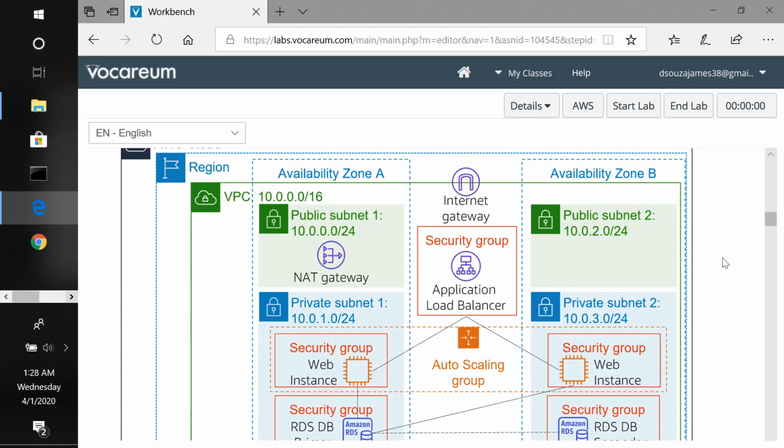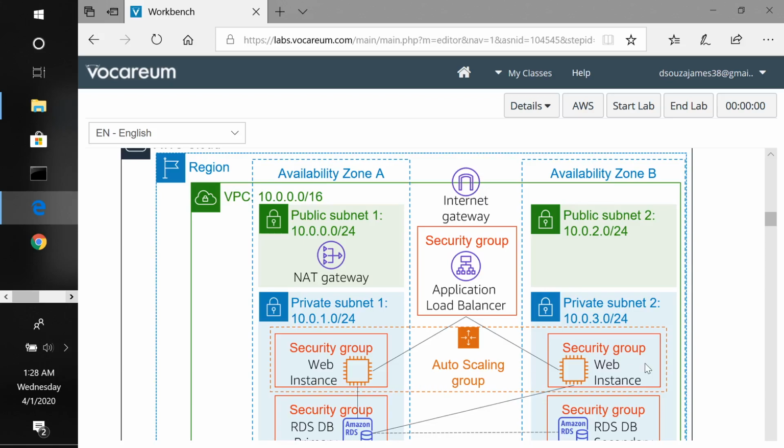So we want to introduce an application load balancer with a security group applied on it. Whatever security group applies on it will be applied to all the instances also. And then we create an auto scaling group in which we define targets.